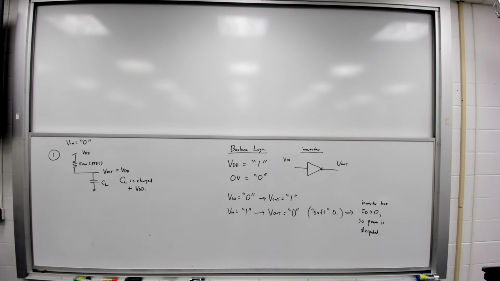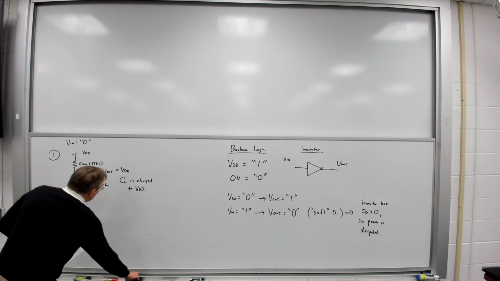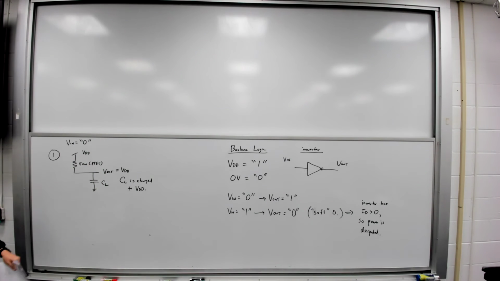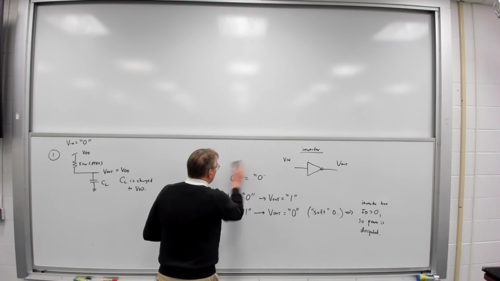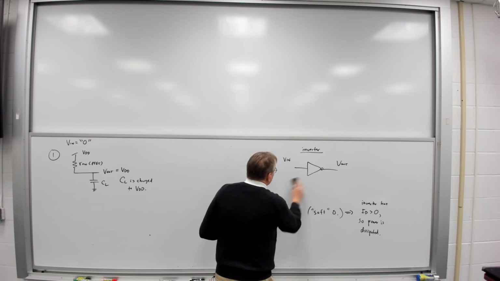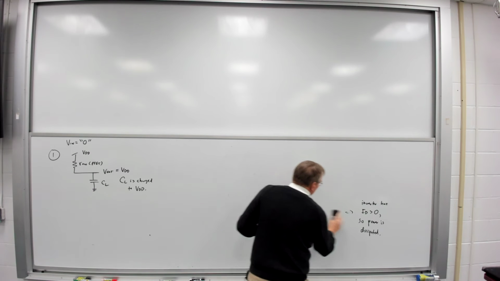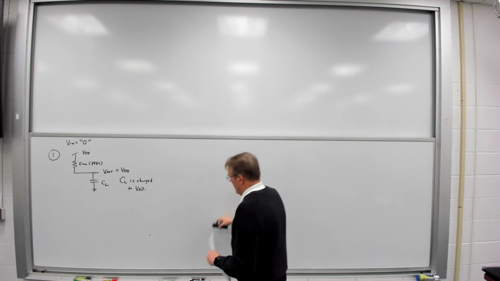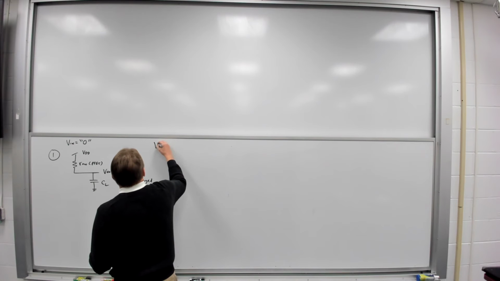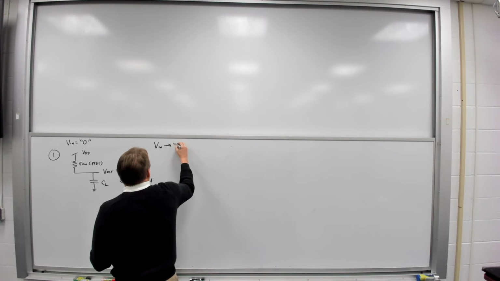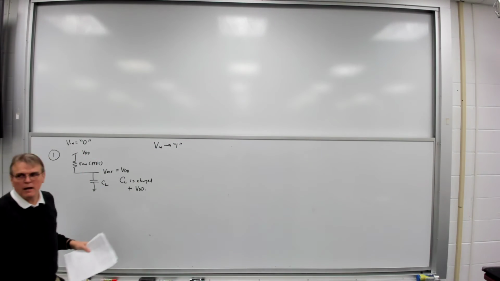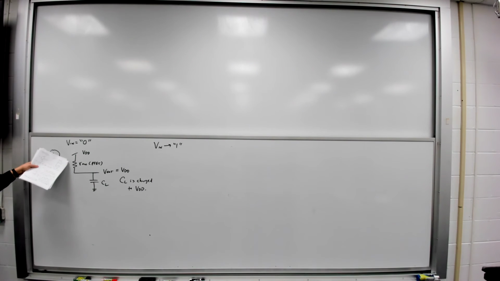Steady state assumption. Okay, so now what I'm going to do next is assume that I flip the input state of that inverter. So if I flip the input state, and I flip it to logic 1, then the PFET's going to turn off and the NFET's going to turn on.